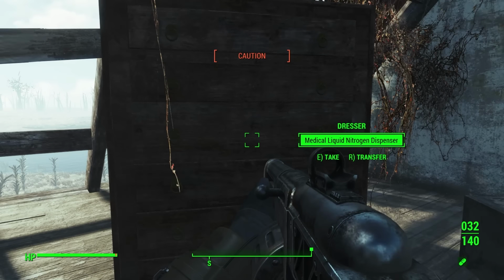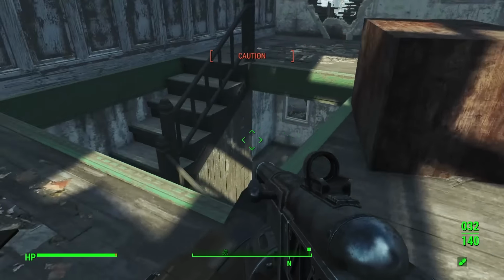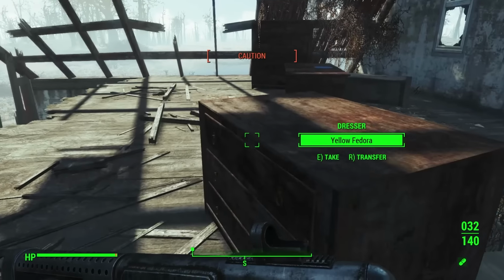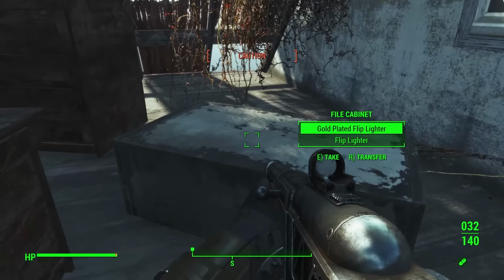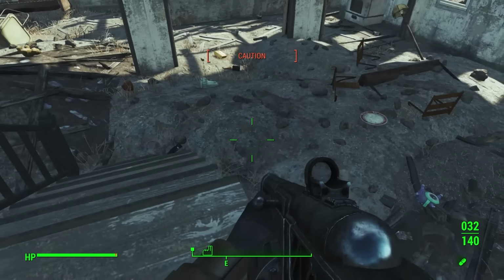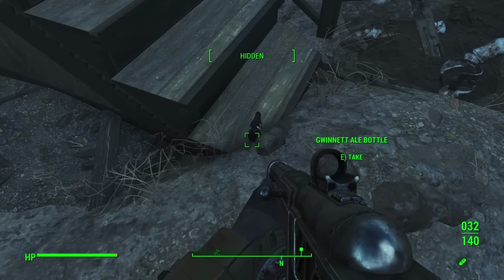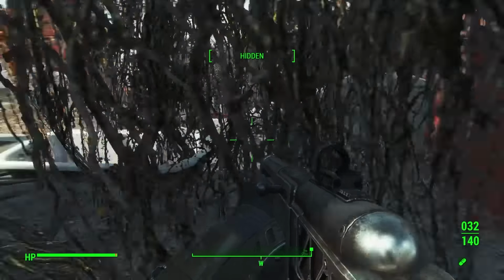Plastic plate, medical liquid nitrogen dispenser. Not good resources. You know, I actually probably should be taking resources from things now since I do want to make a little farm. I hadn't thought about that. Yeah, let's take them. Drop them off later. Take all the junk. I normally don't because we're busy with other things, but since I do want to make a farm, we really should, shouldn't we?